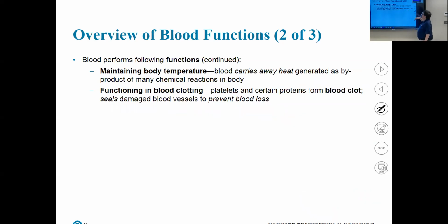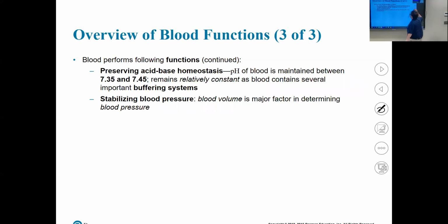Blood helps maintain body temperature. It plays a big role. I'm not going to get to this today, but it does a big role in blood clotting, coagulation. Okay, and so there are chemicals in the blood so that anytime blood touches anything other than simple squamous epithelium, it coagulates. Okay, and we'll talk about that later. So coagulation and stopping the blood loss is also in the blood. It helps maintain acid-base balance, and of course, a super big one for me, it stabilizes blood pressure. Right, high blood pressure can be alleviated by what? Urinating, right? Open the valve and that lowers the amount of blood. Or slowing the heart rate down so you don't beat as many times. So it helps control blood pressure.